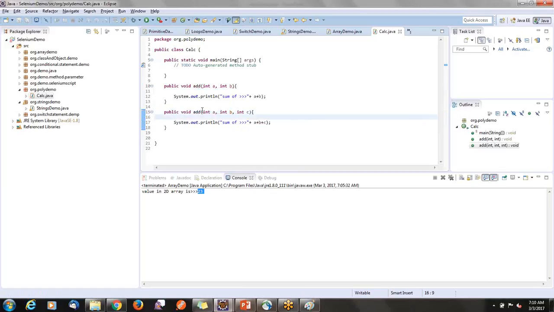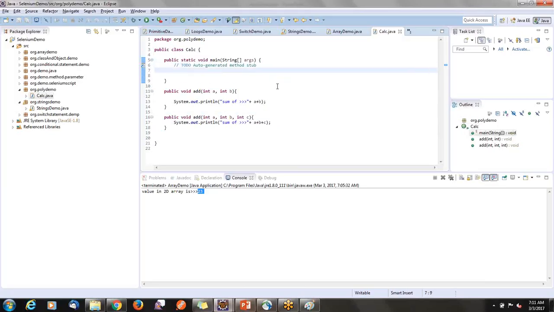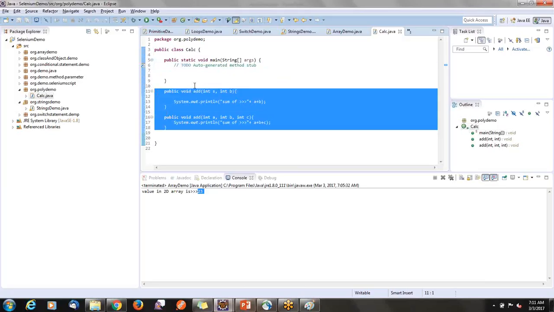So if we change the signature, this is called the signature of the method. So whatever parameters that we pass, if we change the number of parameters here, or if we change the type of parameters that we are passing in these functions, then it will allow. This is why we call it early binding or compile time binding, or we also call it overloading. So this is what overloading is.